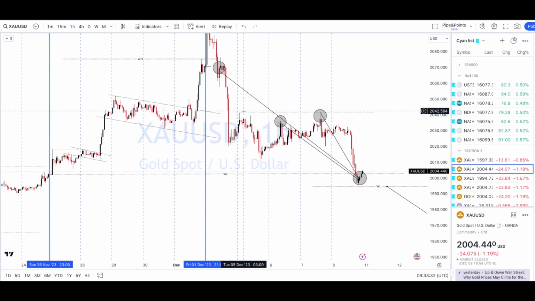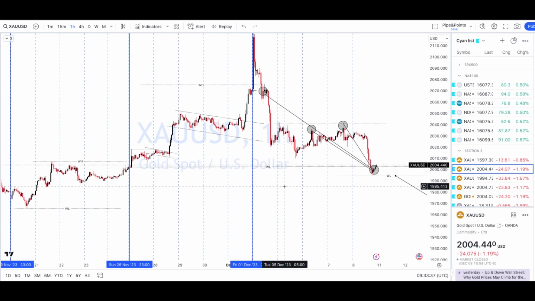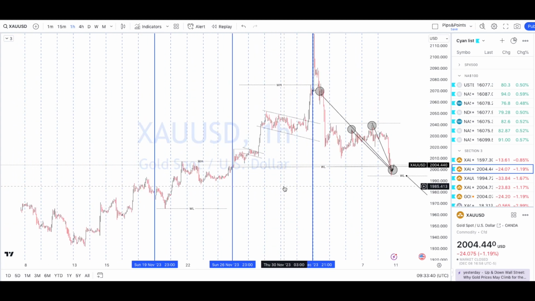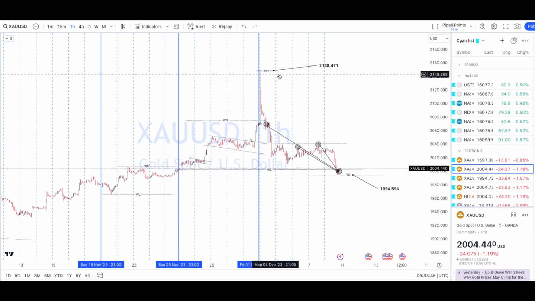So if you are thinking of putting in trades for gold, and once again, I am not a financial advisor, I am not giving you financial advice, okay? I do the work and I expect you to do the same also, right? This is what I would say you do. So we have the weekly high up here, and this is the weekly high set this week, the week just gone. And then we have the weekly low down here. The weekly high is 2148.47, and the weekly low is 1994.59. Right now if either one is taken out, then we have to prepare ourselves and start looking for a way to enter the market.